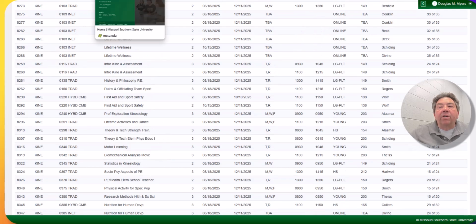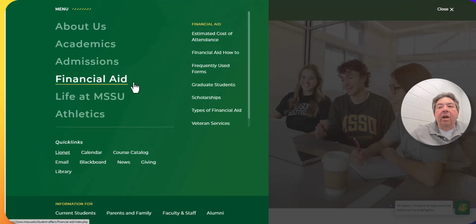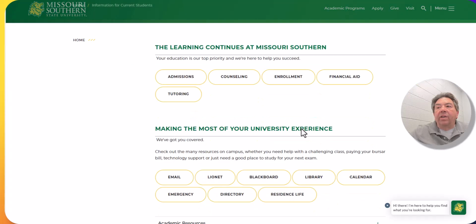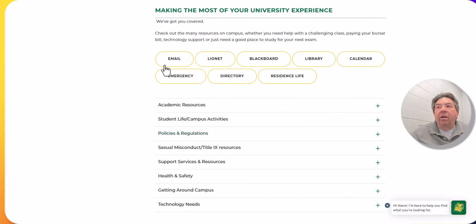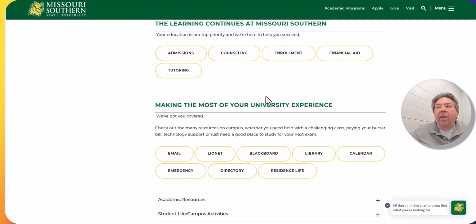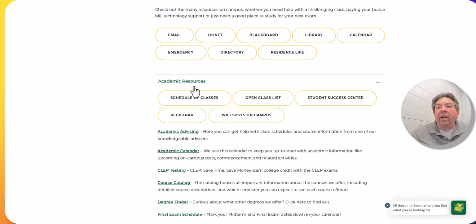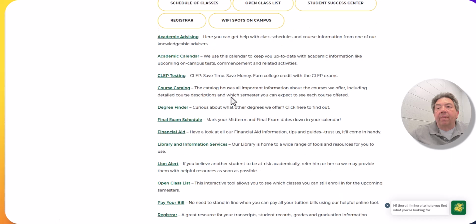So if you're not sure whether it's first 8 weeks or second 8 weeks, what you can do is go back to the Missouri Southern website, and let's come down here and click on Students. That'll bring us up, and we'll see a few things here that allow you to do things as a student. I'm going to click on Academic Resources.